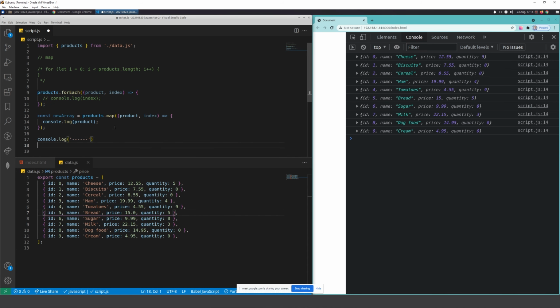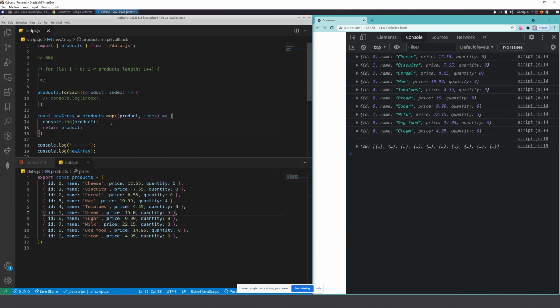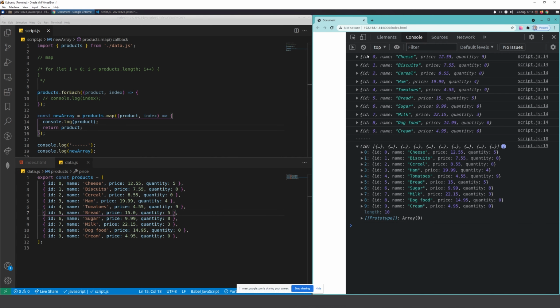So it's going to run through each of these items, and then I'm console logging the array. But now when it's mapping through here, we're not actually returning any items. So what's happened is that it's created a new array of the exact same number of elements, but they're undefined. So what I can do is return product here. And now it loops through each item and returns each item.